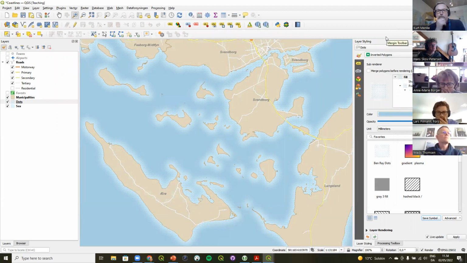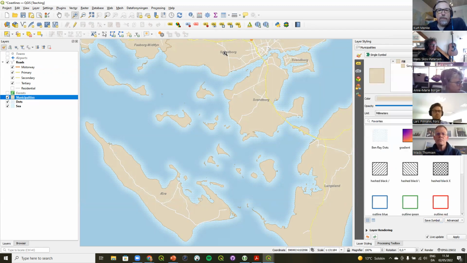Can you suppress, in this case, we have multi-features for the municipalities, and accordingly, Svendborg is mentioned 3 times. And earlier, when you displayed polygons as dots, you also displayed several dots. Can you suppress that so you only display 1 dot per feature, in spite of being multi-feature features? Oh, in this case, like with the labels themselves. Example given, yes.